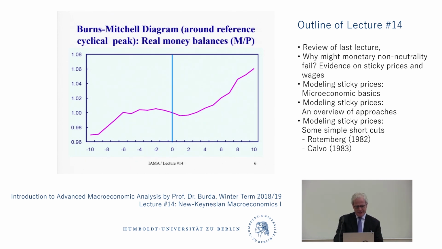This is a Burns-Mitchell picture centered around the peak of a reference cycle across 8 OECD countries, possibly 6 to 7 cycles per country. So this is quite a few cycles. This is the average behavior of an economy before and after with respect to the real money supply. So take M2 divided by the price level, take M1 divided by the price level. I believe this is M2. You can see that M2 stops growing about 4 to 6 quarters before the peak.